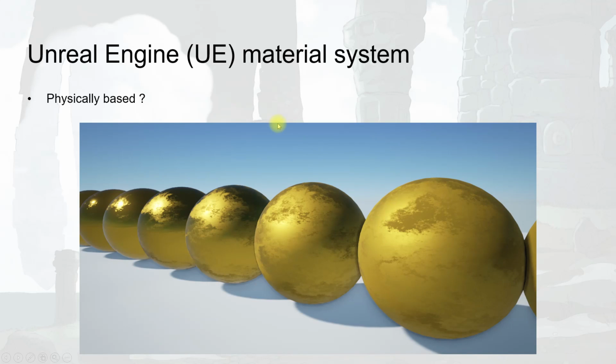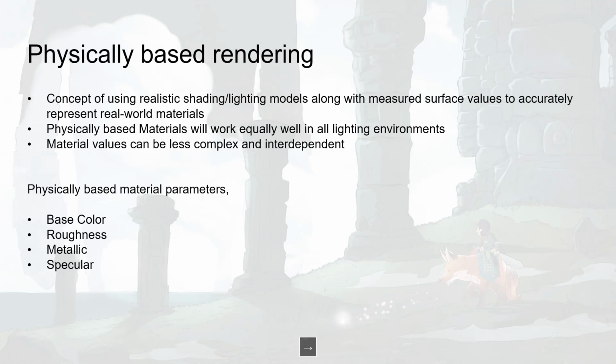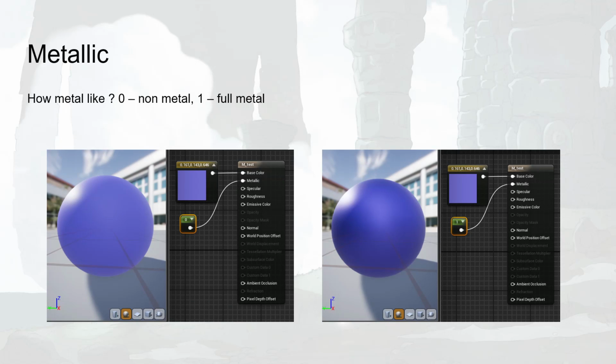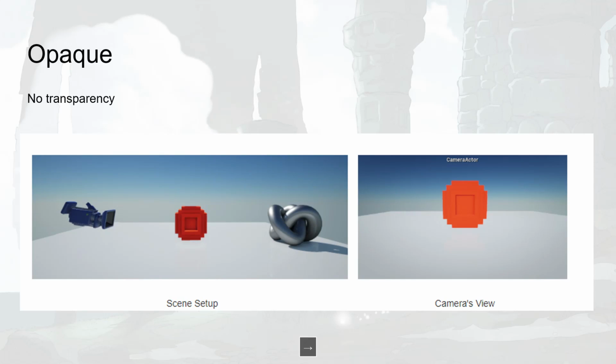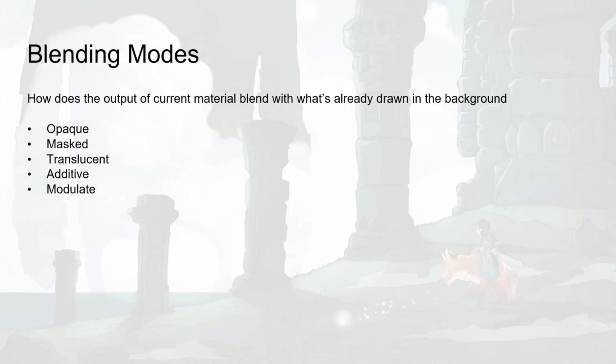And the next part of the lecture is Unreal Engine's physically based material system. Actually, I don't think I should explain these parts here. This is more engine specific rather than theory, and I have covered these things extensively in other videos I have. So yeah, I'll just skip this part, or maybe I'll just roughly go through them.